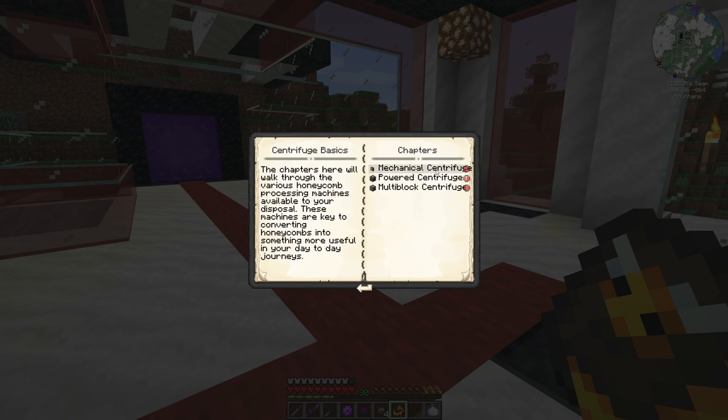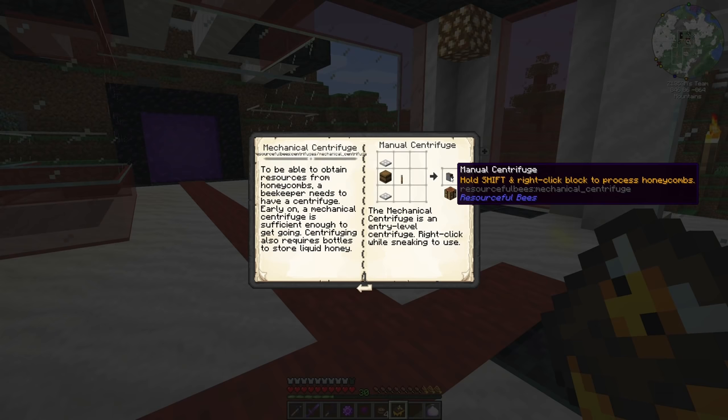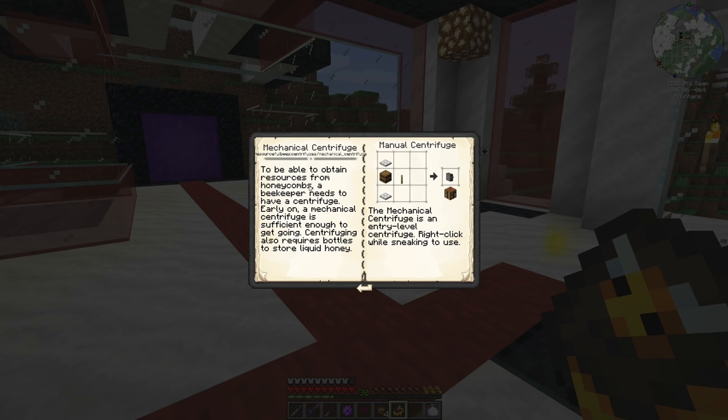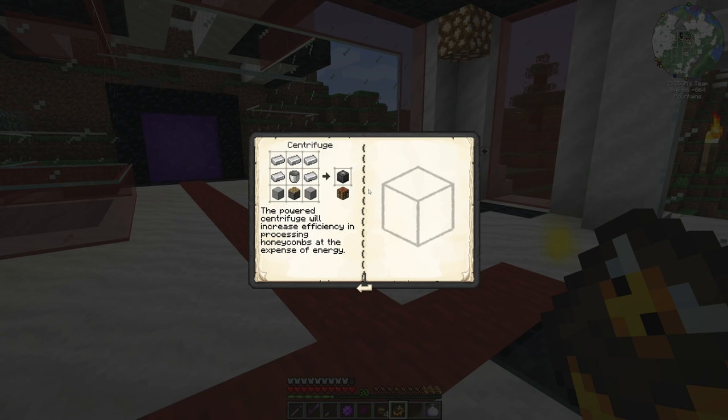What is centrifuge? Mechanical centrifuge, power centrifuge, multi-block centrifuge. What is this? What do these do? To process honeycombs. To obtain resources from honeycombs, a beekeeper needs to have a centrifuge. Early on, a mechanical centrifuge is sufficient to get going. Centrifuge also requires bottles to store liquid honey. The mechanical centrifuge is an entry-level centrifuge. Right-click while sneaking to use. Power centrifuge will increase efficiency in processing honeycombs at the expense of energy.